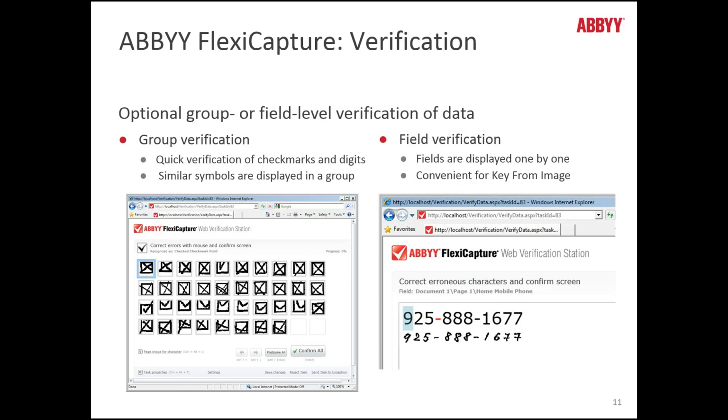I can also say, just show me specific fields. So give me all of the phone number fields off of this batch of work first. What you see here on the top is what the software read, and the bottom is a snippet of the image that information was read from. So now you can do a comparison and make sure that it is correct. And we'll just give you all the phone numbers one after another. And then maybe we go on to the first names and then last names or whatever, however many fields you might have.